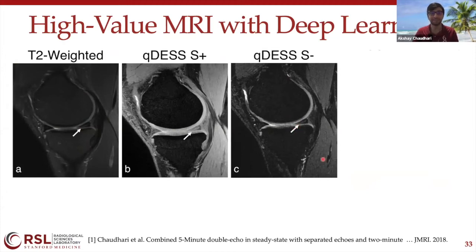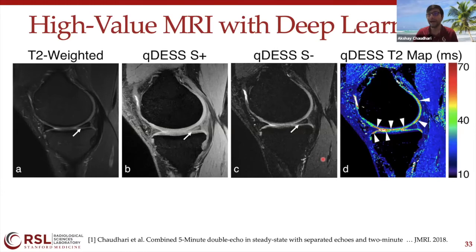And besides that meniscus tear, we can't really see anything else that is different in these images or something that may be degenerative. Especially the articular cartilage looks fine. But when we add these quantitative T2 maps, we can see that the region of articular cartilage, which is under my mouse, the green and red, that shows multiple regions of degenerative changes.